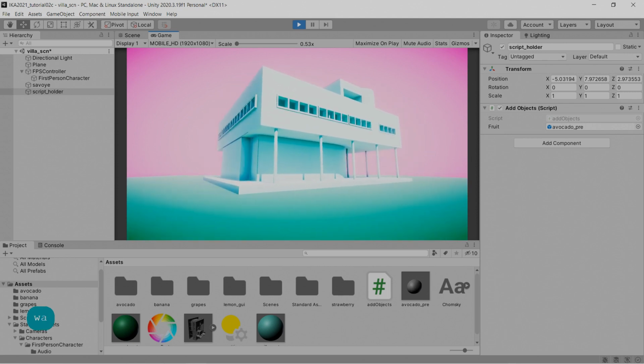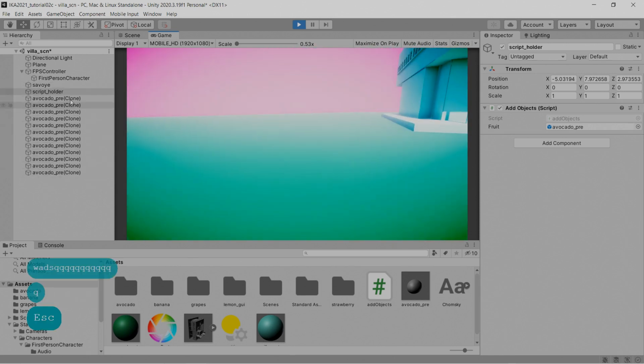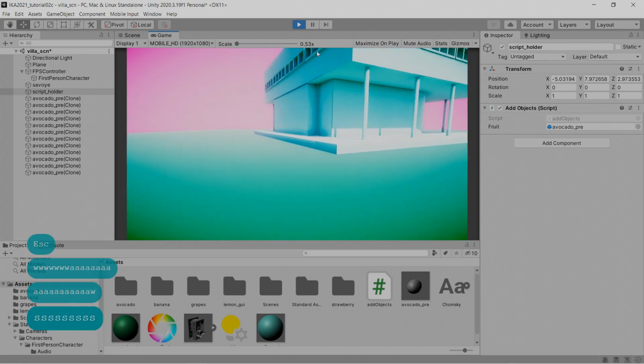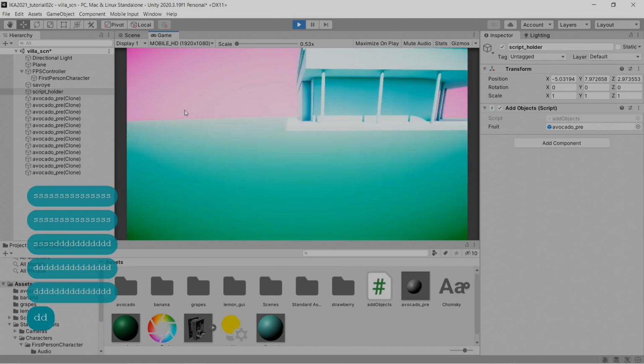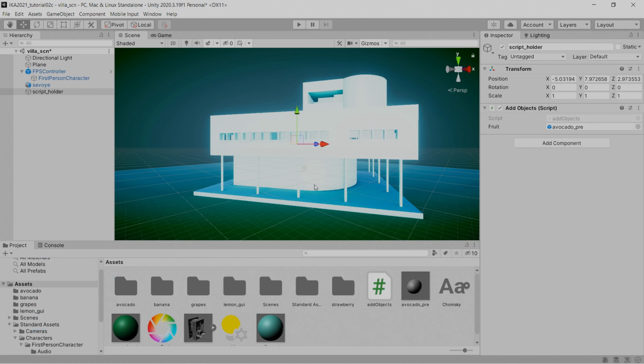So I'm in the game and pressing Q adds something here, right? I mean, we cannot see anything because these objects are in the middle of our scene where the villa is standing, but the basic functionality is there. That's wonderful. So let's quickly fix the situation here. What we want is that this object is not added to its own center. We want to have control over where this object is added. And the best way to do it is to actually provide a reference to some object that is in the scene so that the newly created one is going to appear at the coordinates of the object that we provide.